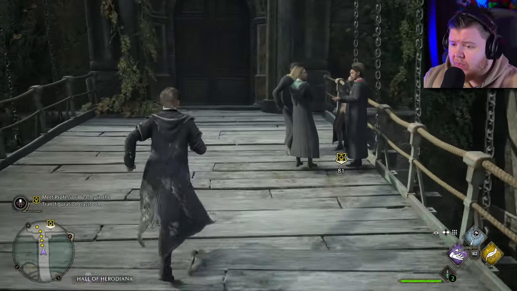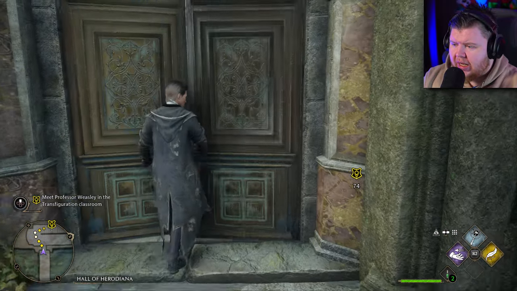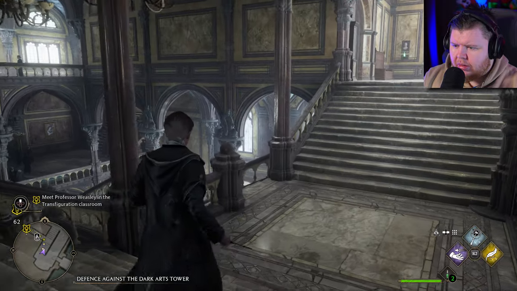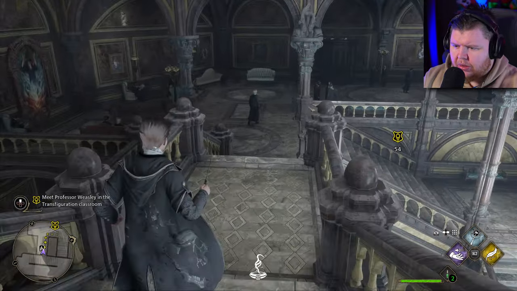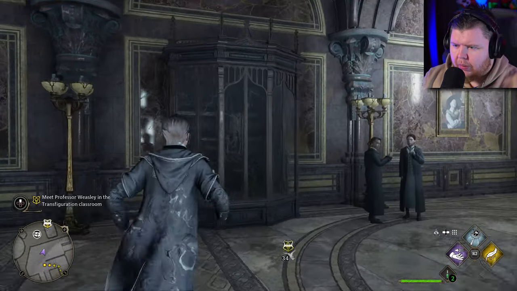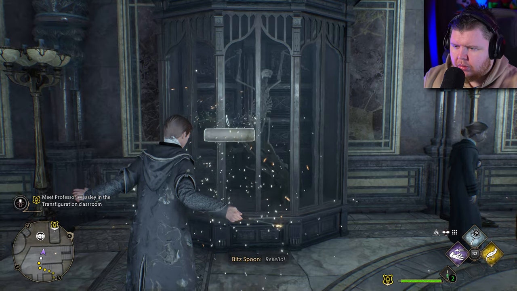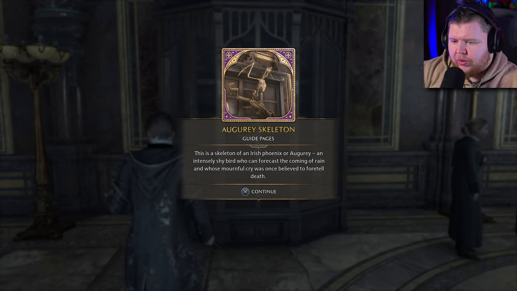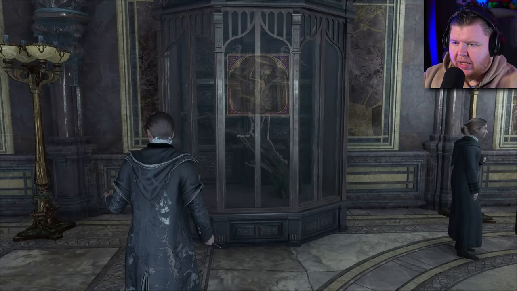So, let's continue here, and I am heading to see Professor Weasley, because, like I said, I want to go to Hogsmeade. Oh, what is this? Wait. Revelio. Aha! Field guide. Arguri skeleton. This is a skeleton of an Irish phoenix of Arguri. An intensely shy bird who can forecast the coming of rain and whose mournful cry was once believed to foretell death. Okay.